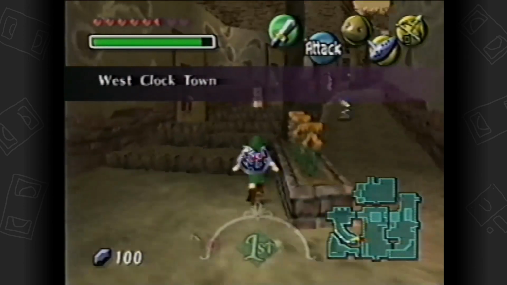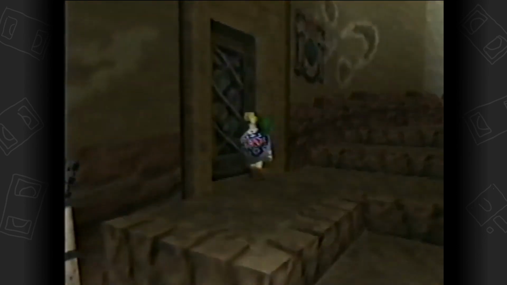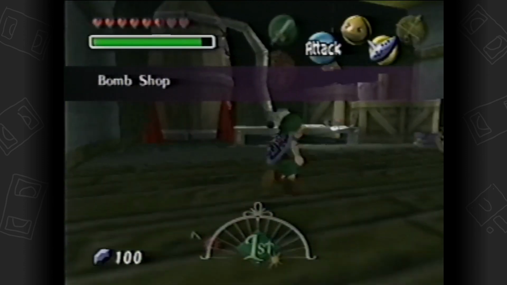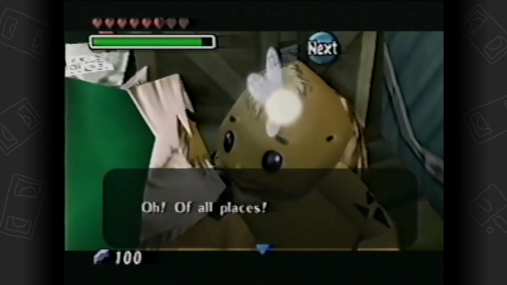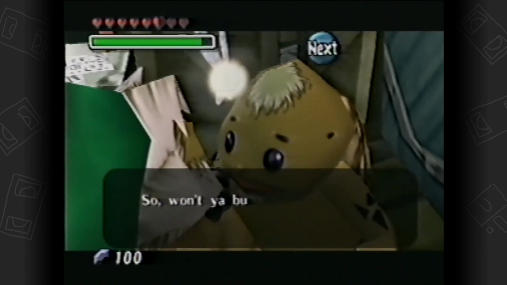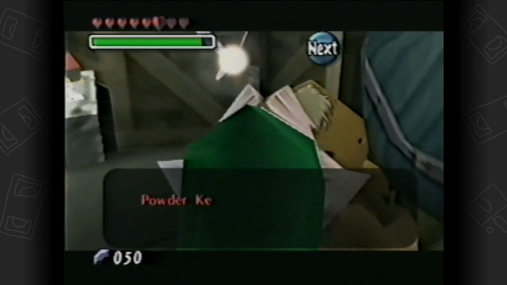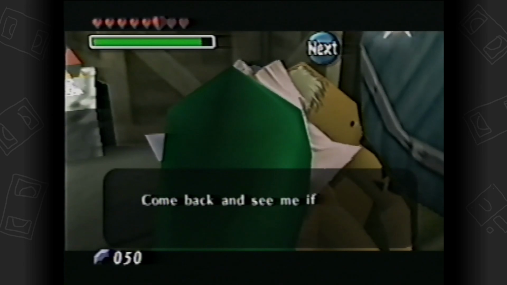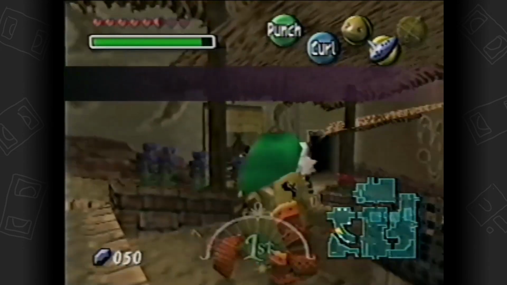Okay, so we are going to metagame just a little bit. It's just a smidge, and also, if we thought really hard about it, maybe we could infer what we want to. We know this guy over here sells powder kegs, and we know we have a powder keg license because we got that last time. Oh, of all places, you're a Goron, so you should be able to carry a powder keg, right? So won't you buy one for 50 rupees? Yep. Powder kegs made by my instructor are extremely powerful. Come back and see me if you run out. Alright.